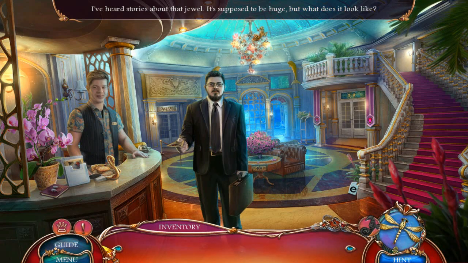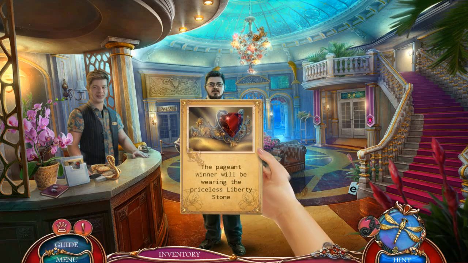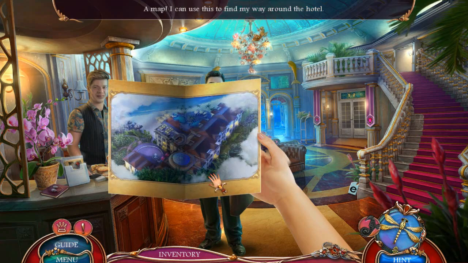I've heard stories about that jewel. It's supposed to be huge. But what does it look like? The pageant winner will be wearing the priceless Liberty Stone. Look at the size of that stone. I bet it's worth a fortune. A map. I can use this to find my way around the hotel.